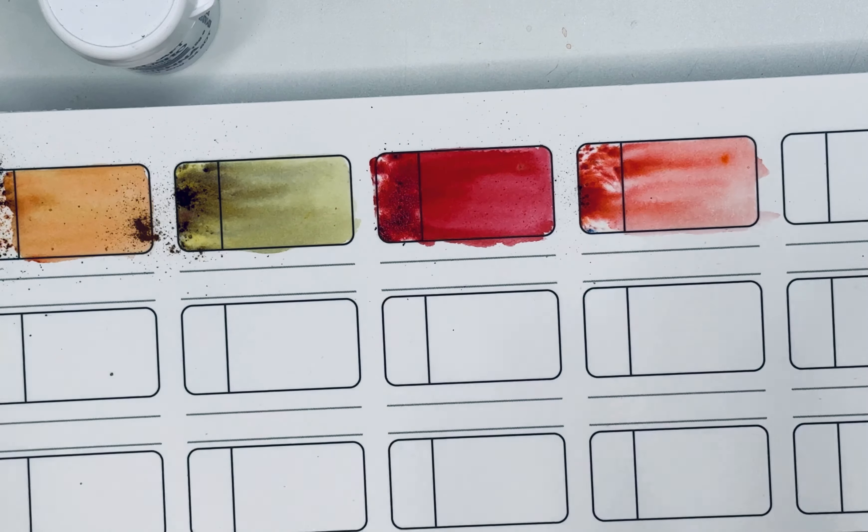Let's keep going — burnt sienna! I literally woke up in the middle of the night and was like, I gotta do this, I gotta get up early and do this. So this one's burnt sienna, and I really would swatch out these colors so you can see them. If you don't have this book, this swatch book is pretty reasonable. This one is a little bit lighter than the Painter's Diary because it's a little smaller. Let's pull that out — this one has all kinds of individual color crystals. Look at those gorgeous colors — it's got some brown in there!